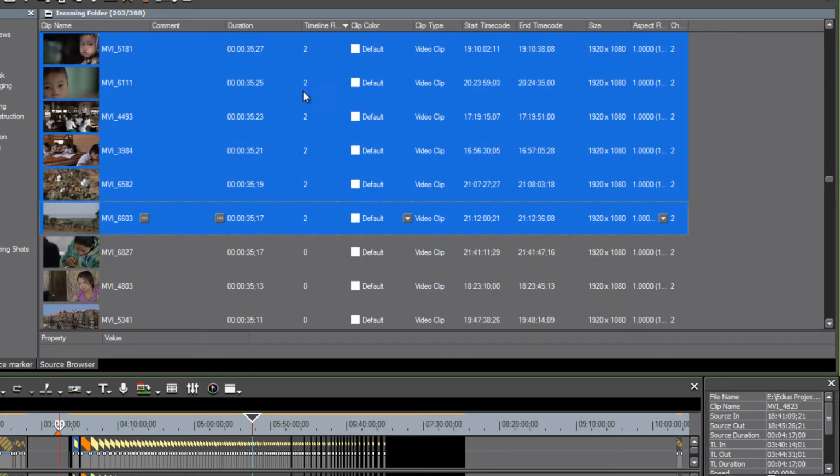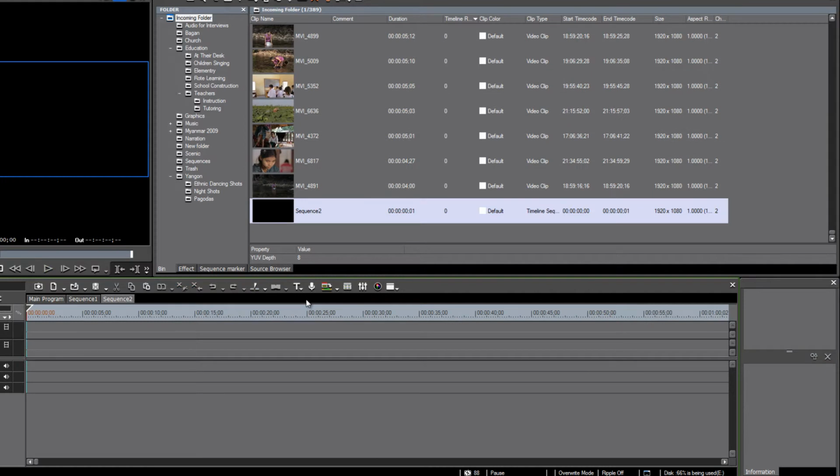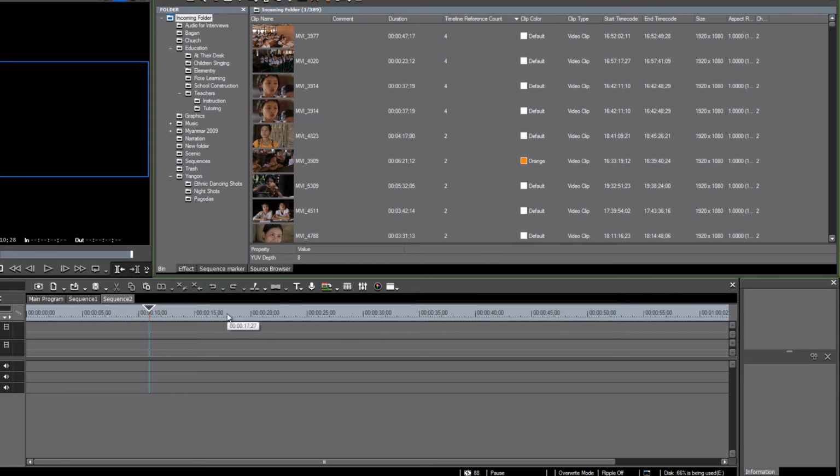The unfortunate thing about this nice little tool is that if you were to create a new sequence, let's say you wanted to create a different version of the program, this new version might be going in a completely different direction. However, you will not be able to use this little tool to determine whether or not you have used a clip in this new sequence. This shows you the reference for any instance of a clip being used in your project, regardless of what sequence you are using. So that's a little unfortunate. I wish that there was a timeline reference count that could be assigned to specific sequences. That would be much more helpful.